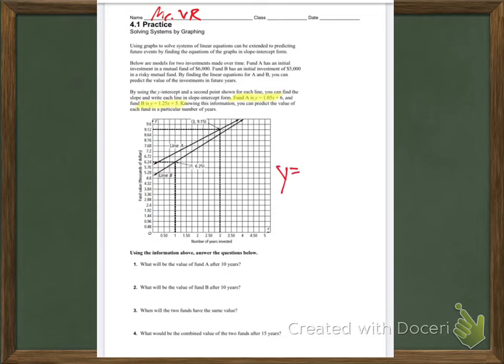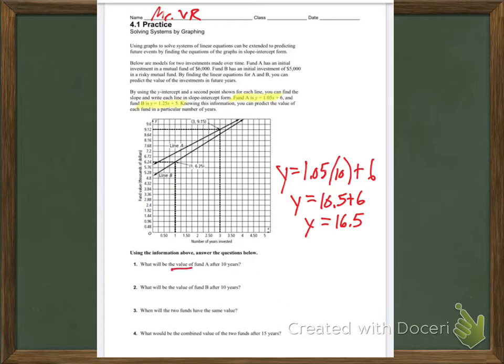So that would be y equals 1.05x. And that's where we're going to plug it in. So that'll be 1.05 times 10 plus 6. So then you're going to get y equals 10.5 plus 6. And then y is going to be equal to 16.5. Now, we can't leave it like that because that's asking what's the value going to be.